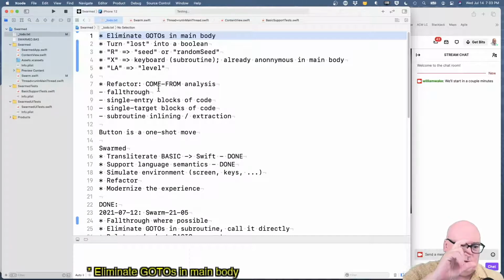But if you start a new block as soon as you get to the next entry point, then you can simplify the code inside that block, and we can look for blocks of code that are only entered once, and blocks of code that only have one thing targeting them. So if the only way you got to line 70 is because there's one place in the program that's GOTO 70, well, you can pull your code up to where the GOTO 70 was. And this analysis also lets you do subroutine inlining if you realize it's only called once, or you can extract it. And in our case, we did an extract to make a helper subroutine.